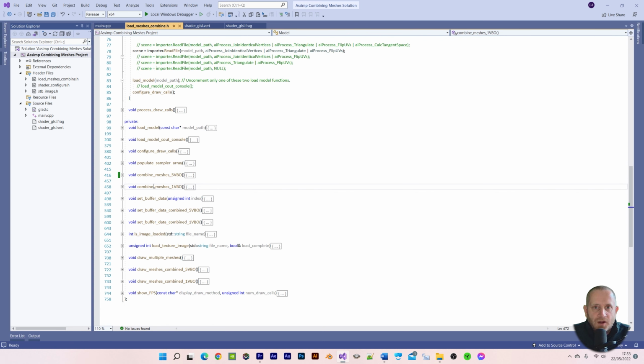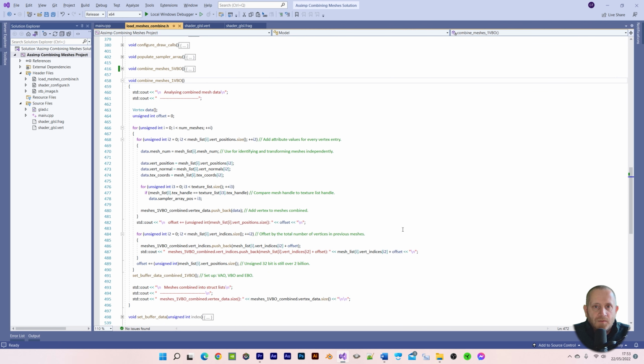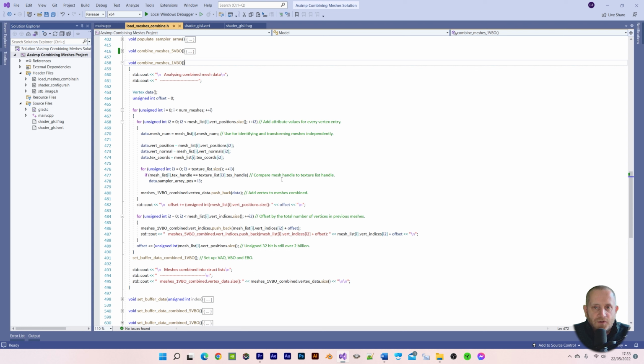The combined meshes 1 VBO function is essentially quite similar to the 5 VBO version, except that none of the items can be bulk copied by using the C++ insert function as before, simply because there are no longer any vector lists that contain just one type of vertex attribute data. Although note there is now the parent vector, vertex data, which is an instance of the new vertex struct. This instance of the new vertex struct has each of its five singular items assigned with the corresponding item value of the current mesh. Although note that the sampler array position corresponds to the texture list index position, which itself contains the texture handle. The vertex indices are populated in exactly the same way as for the first combined meshes draw option.